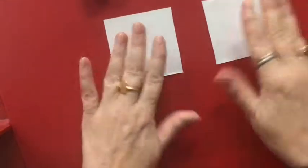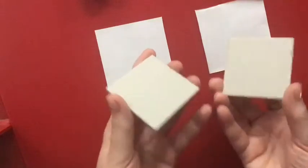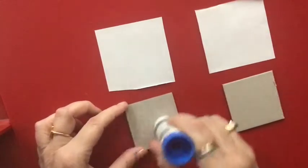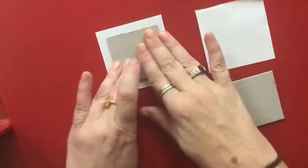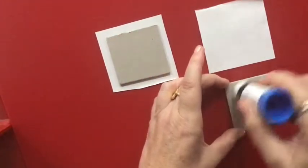So I'm going to take that, I'm going to put them flat here. And then I'm going to take the 2 pieces of cardboard that I have. I'm going to take the glue stick. Please make sure you use the glue stick, not the white glue. And I'm going to cover the back of this with the glue. Take it and put it right in the center of that paper. And I'm going to do the same with the other one.